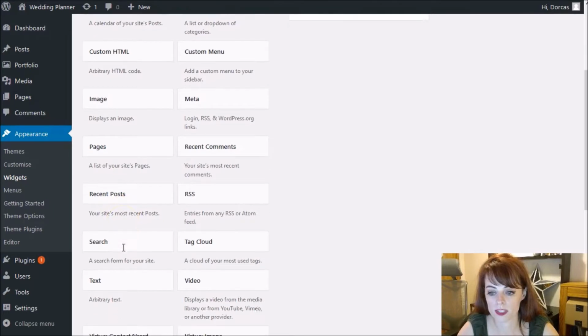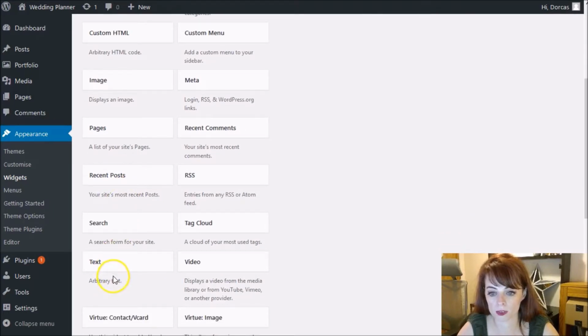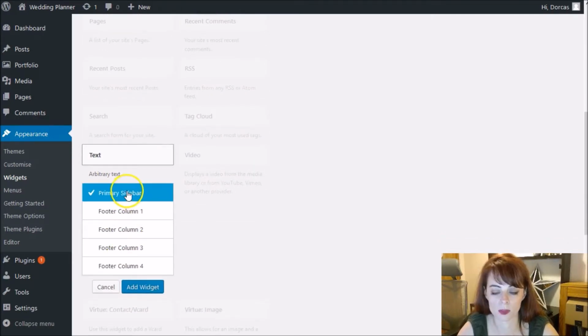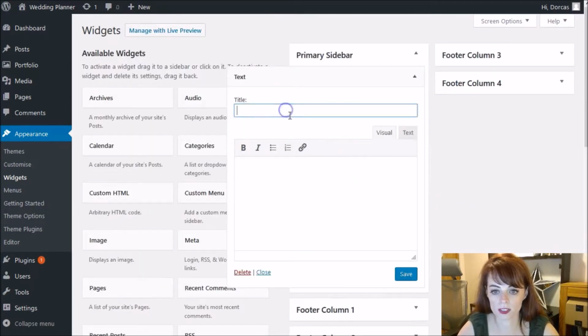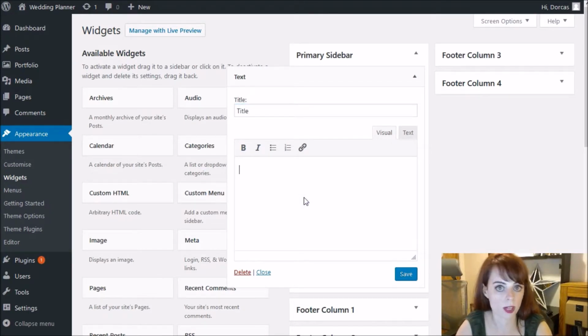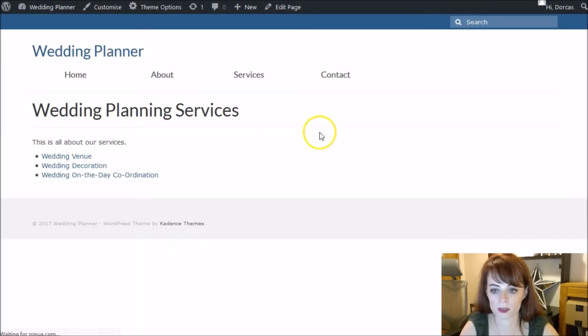So let's just say, for example, I'm just going to bring in this widget called text. You can see the way I can drag it. Sometimes that's a bit annoying, especially when you're picking one for lowdown. The easier way is if you just click, and then you can just select which widget area it's going to go into. Click Add Widget, and then you can see title. So I'm just going to write this here for myself, because let's say I don't know yet how it works. This is the content area of the widget. Click Save.